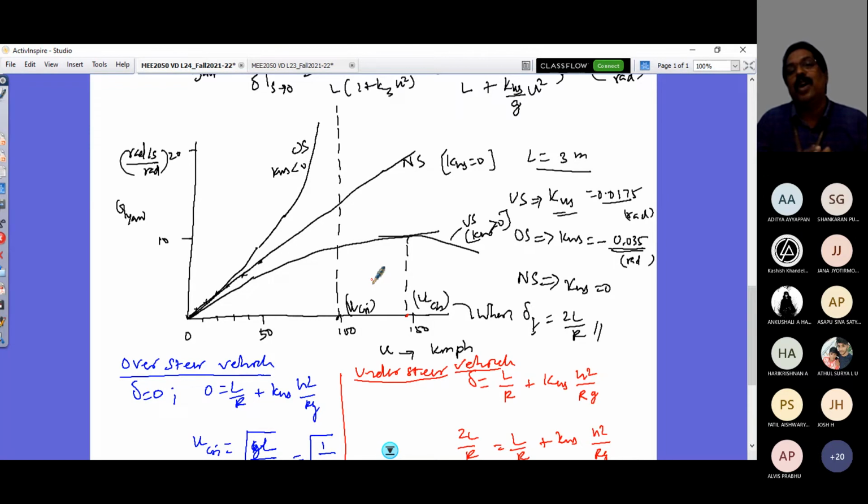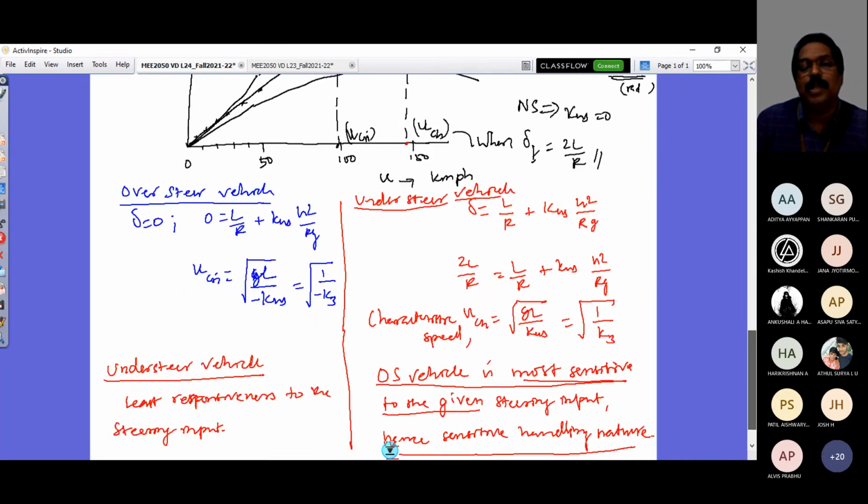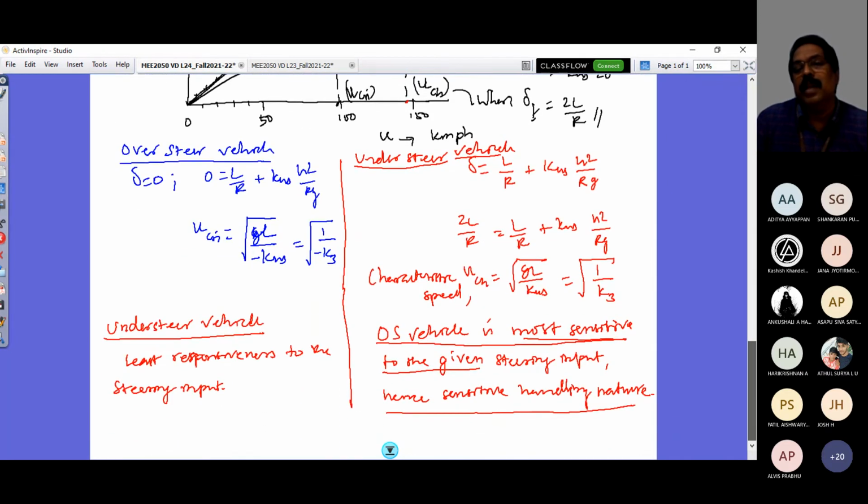So if your vehicle is not power steered, if you go back 10 or 15 years to vehicles that are not power steered, you can see how cumbersome it would be. If you have to steer manually, you would see there is tremendous effort that you have to give when you negotiate cornering at higher speeds. So that is the meaning of sluggishness, the least responsiveness, of an understeer vehicle.